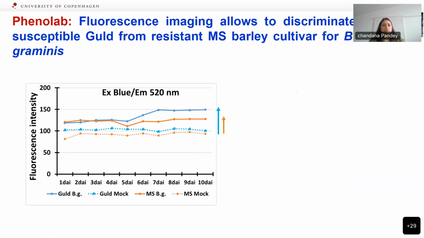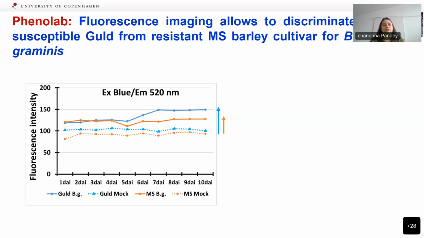Now we come to the fluorescence signal. Here we were able to identify the increase in the fluorescence signal in the bull cultivar and also in the MS cultivar. At the later stage, we also observed that the resistant cultivar somehow gets a little bit of infection, but I would say there is no filament formation. So we see it after 5 days after inoculation. So in phenolab, we can clearly say that reflectance is working well ahead of the fluorescence signal. We can do the pre-symptomatic detection.